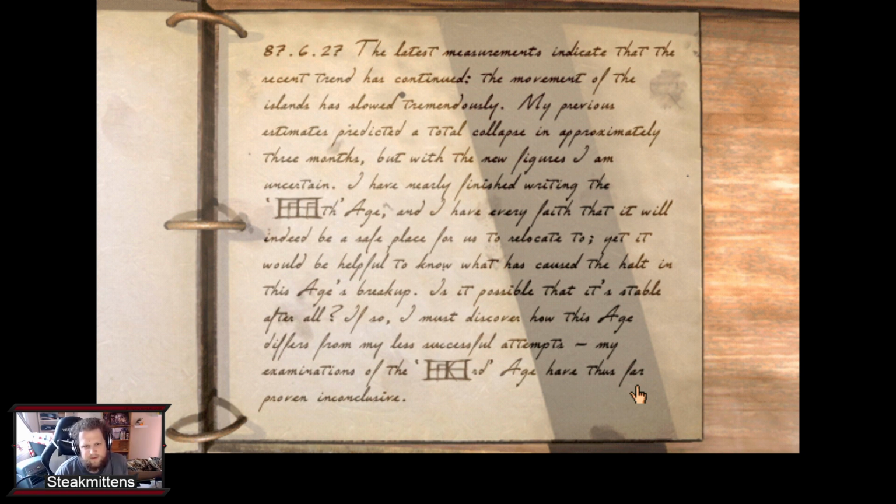I've nearly finished writing the somethingth age, and I have every faith that it will indeed be a safe place for us to relocate to, yet it would be helpful to know what has caused the halt in this age's breakup. It is possible that it's stable after all. If so, I must discover how this age differs from my less successful attempts. My examinations of the age have thus far proven inconclusive.